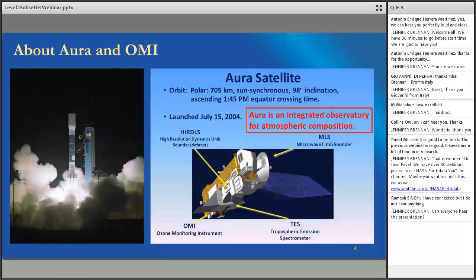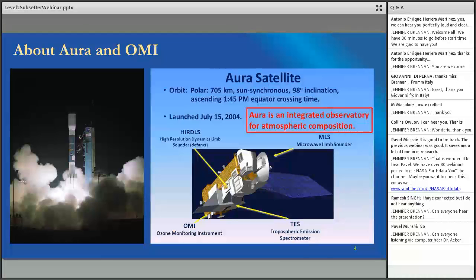Before I get to the Level 2 data subsetter, I want to give you some information about the AURA satellite and OMI. AURA was launched on July 15th, 2004, at night, as you can see in this picture. It was a very dramatic launch. It carried 4 instruments that were all designed for observations of the atmosphere.